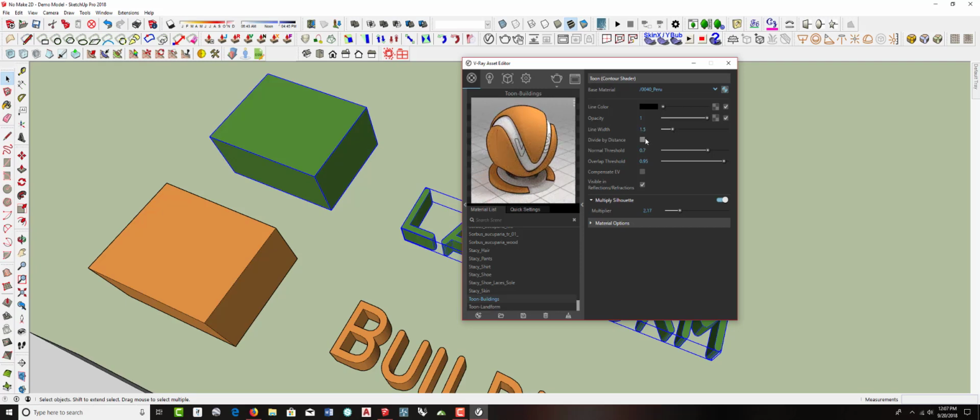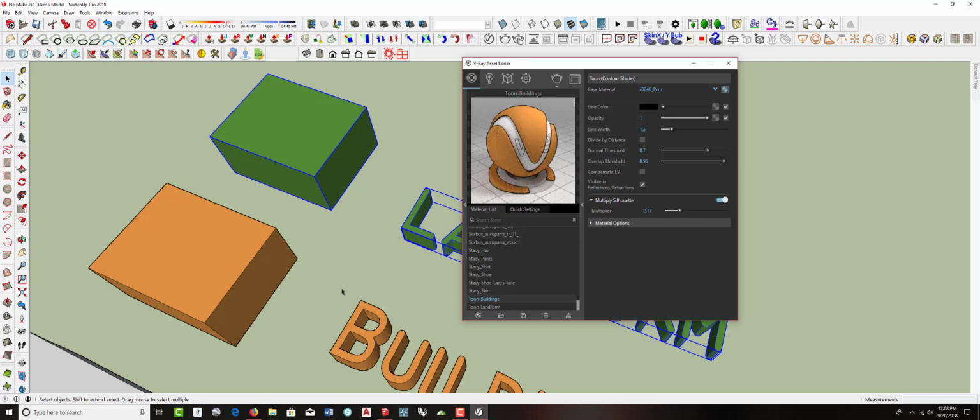Now this divide by distance is kind of cool also, because this is something that would take you forever to do in Illustrator, because this is a 3D model and it understands three-dimensional depth, which Illustrator doesn't once you make things 2D. You can check divide by distance. So if you have multiple objects, the line weights in the foreground will be heavier and it will make them lighter, or thinner, as they go to the background. So if you have a more complex diagram, that could be really useful, using that line weight hierarchy to represent depth within your diagrammatic image. I'm not going to turn that on right now, but you can see that it adjusts the widths up a little bit. So you can experiment with that as well.